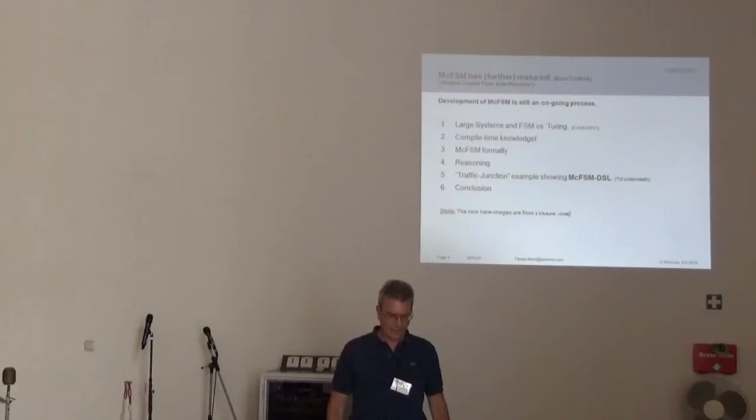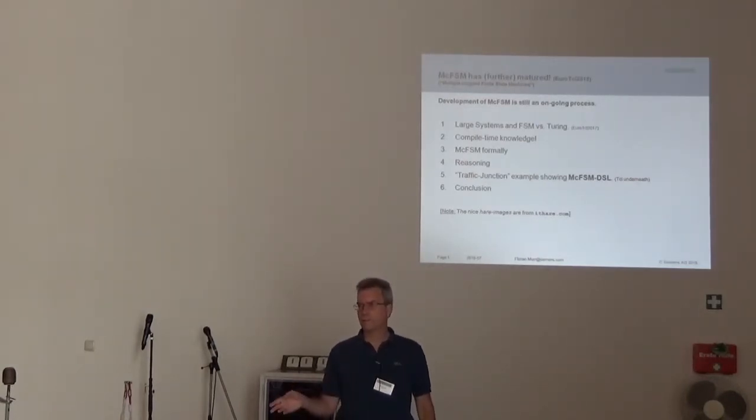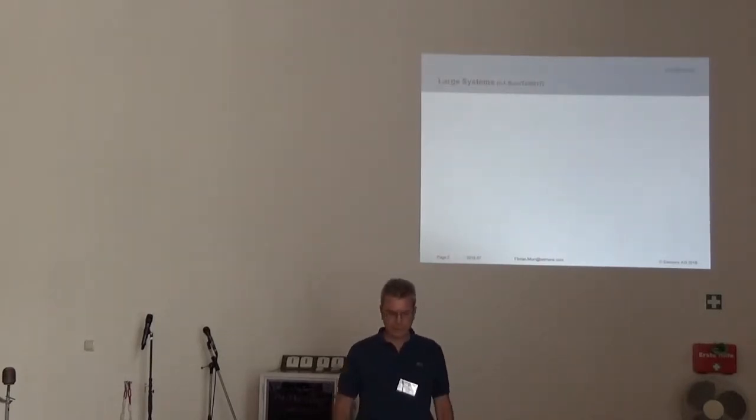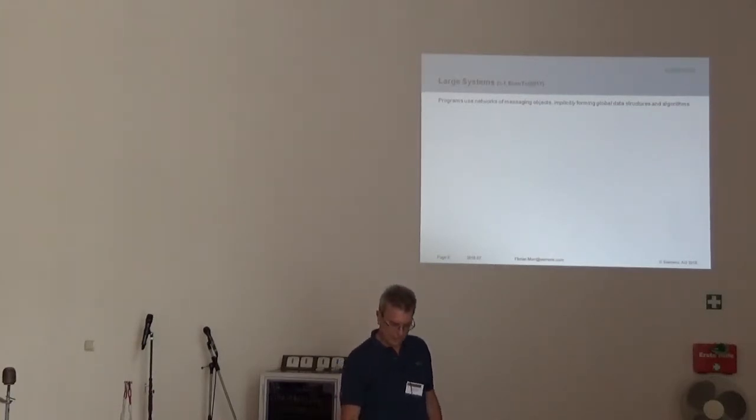Yeah. Actually, I introduced it last year, and I will have a quick look back at some of the slides from last year, and then I will proceed from there. Last year, I already mentioned that large systems are usually programmed, and by programming many objects, and these objects and their interconnections and messages implicitly form a global data structure and algorithms. And this implicit is the problem.